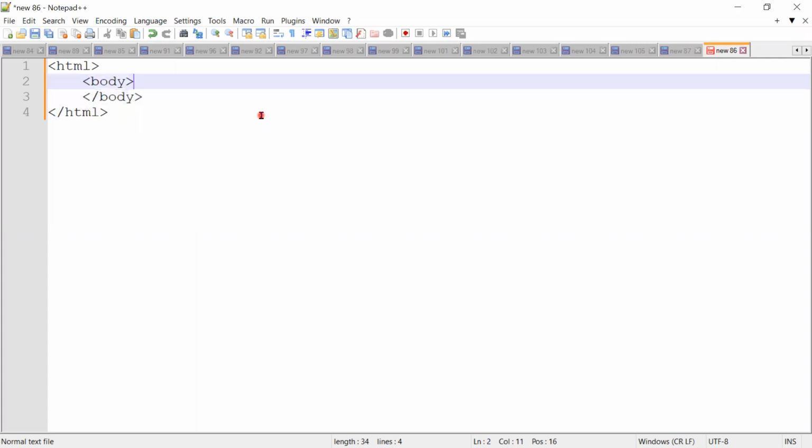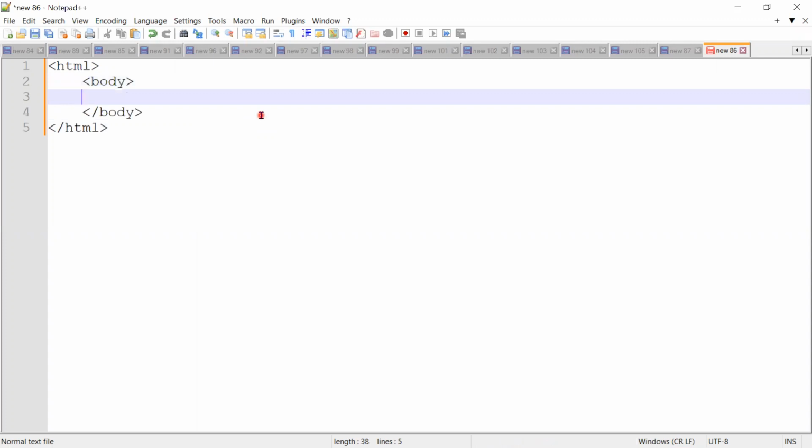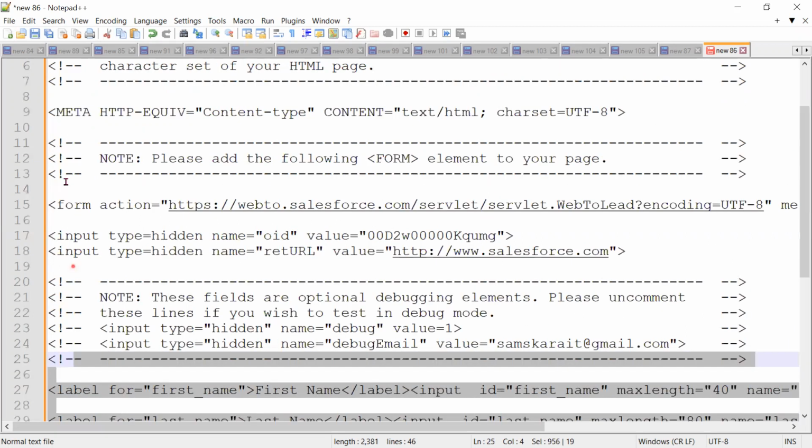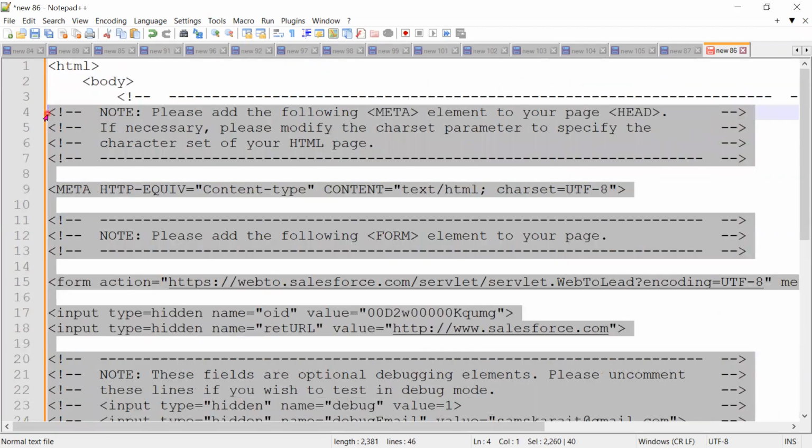Now, this is the 4 lines of code. Now what I'm going to do is paste what I copied from there, and I'm pasting that information here.